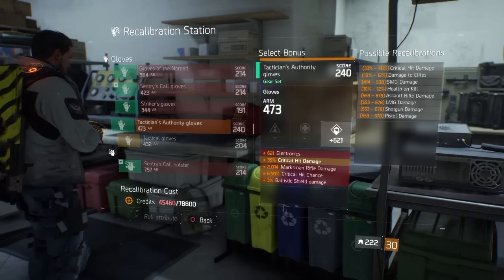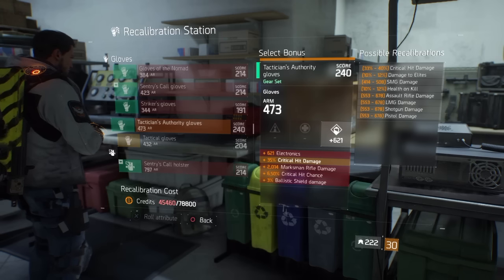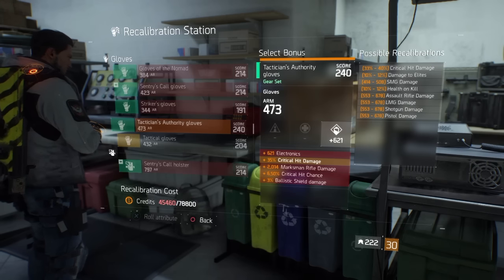That's the best roll. Now, you can argue that, oh, all I use is my SMG. I want to throw in my SMG over health on kill. If you guys really want to do that, I'm not going to stop you. It's your character. It's your build. However, I prefer the health on kill because it works with any weapon. I'm not restricted to a weapon.